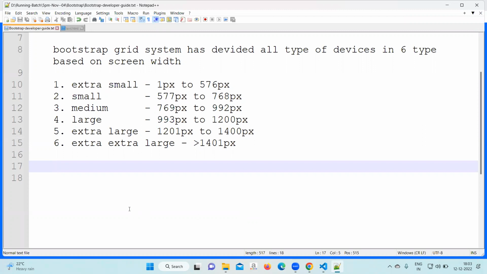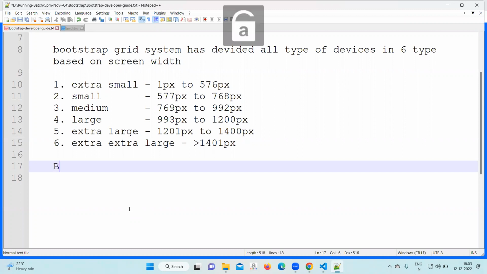So let's come to our main point. How many types of device did we write? Six types of device. Now write the list of the classes. While writing, you will remember it. They have made very clean and clear class names, and it is a kind of pattern. If you remember one, you can remember all 12.